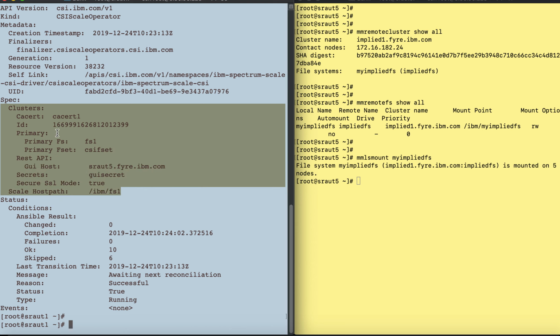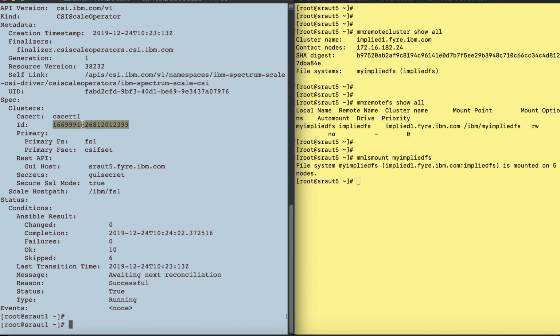In this cluster configuration, I have given details of only one cluster, which is the current local cluster. It has a primary file system of FS1, primary file set CSI FZ, and a GUI node. And the scale host path is the mount path of the primary system.